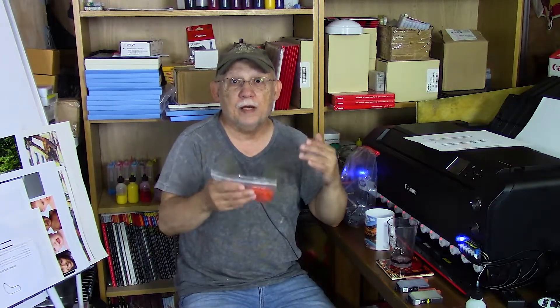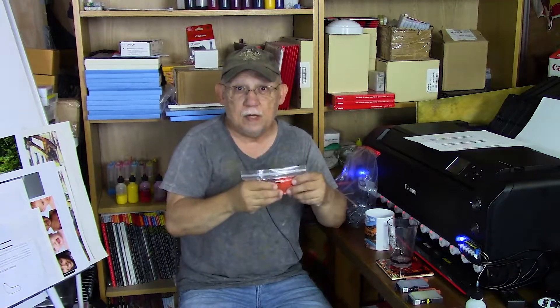The reason that happens is people have a tendency to throw away these little clips, and then store the empty cartridge in a bag without the clip. What happens is that bag was originally collapsed because it ran out of ink, so you could fill it instantly — no problem, the ink just dribbles right in. But if you allow the bag to expand by not refilling it for days or even weeks, and you do not have one of these clips installed, that bag has no option but to expand back to full. I'm going to walk over to the camera and show you what a cartridge looks like when the bag is expanded — it is impossible to fill at this point unless you do the procedure I'm going to describe next.